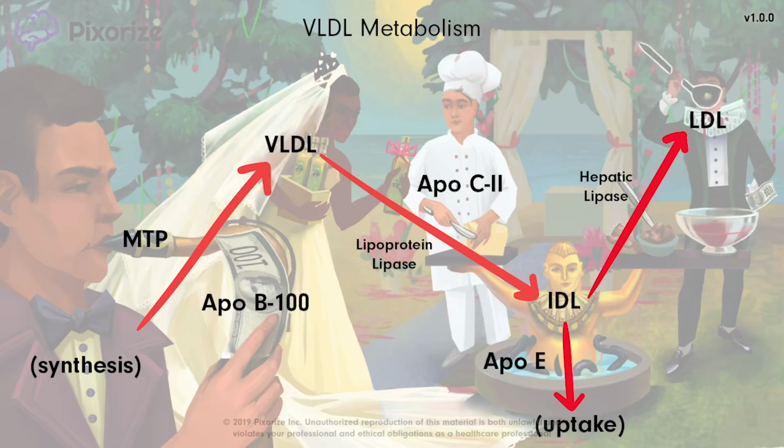The latter, LDL, is rich in cholesterol, and LDL's main function is to deliver endogenous cholesterol to the rest of the body. To do this, LDL's ApoB100 next binds to the LDL receptor. This facilitates the endocytosis of the LDL particle, and hence the delivery of its endogenous cholesterol contents.